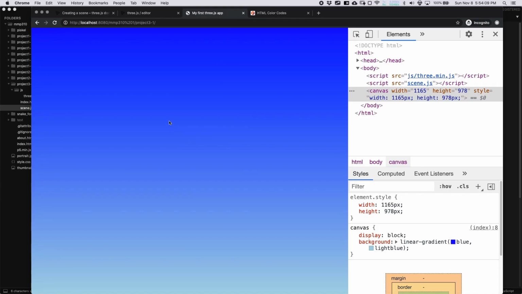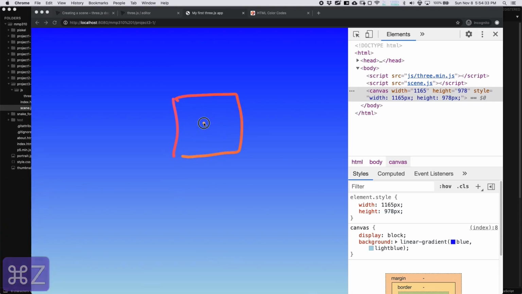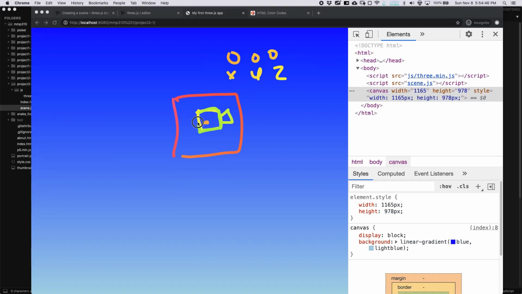Well, if we look at what the scene looks like, here's our box, and the box position is at the origin, which is 0, 0, 0, X, Y, and Z. And here's our camera, also at 0, 0, 0. So the camera is actually inside of the box. And with meshes, there's no material on the inside. It's only on the outside for light to bounce off of. So the camera is basically looking out the back of the box.